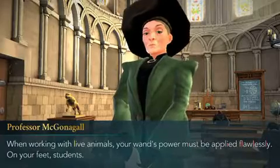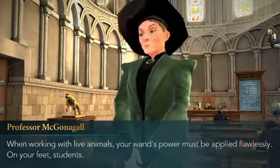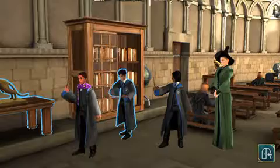When working with live animals, your wand's power must be applied flawlessly. On your feet, students!